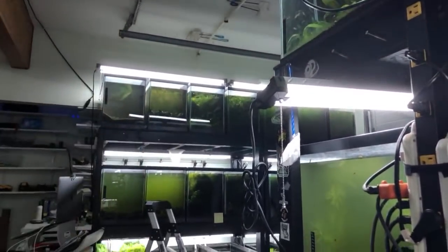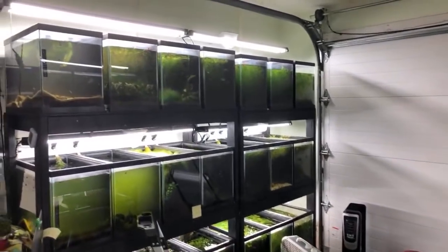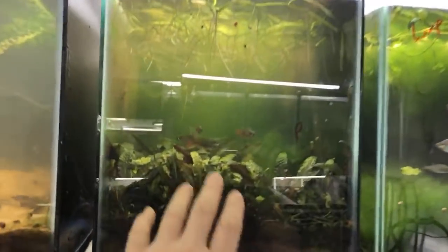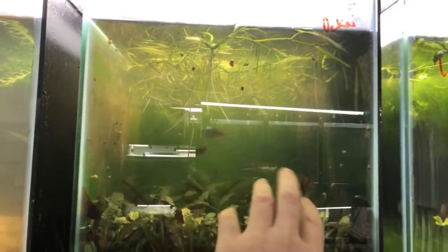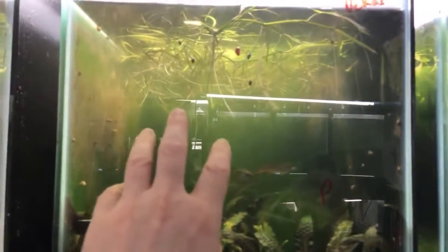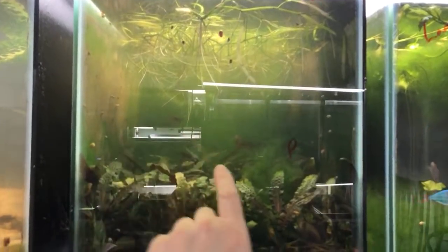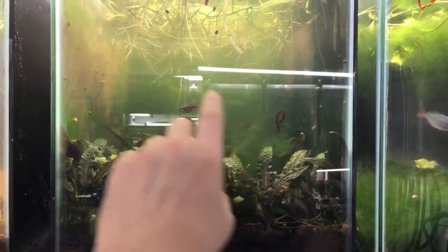So this tank up here, for instance, let me just get up. Whoa. It's starting to go green. And that's because there's not a whole lot of plants in here like there used to be. Like it's green water now, but this hair algae will actually start taking over. And it'll start consuming what that green water is, and then that'll start clearing up. Now, if I take this green algae out that's eating that excess, then the green water algae will come through.